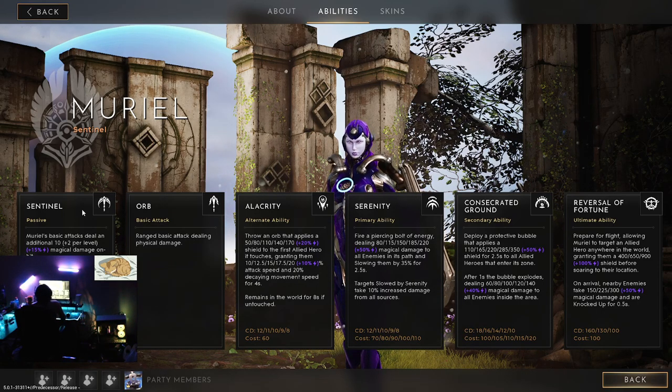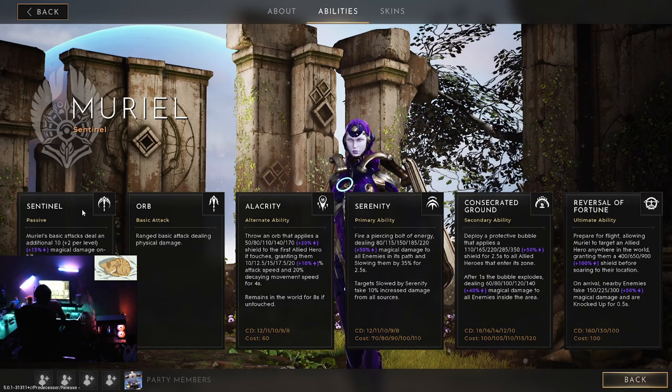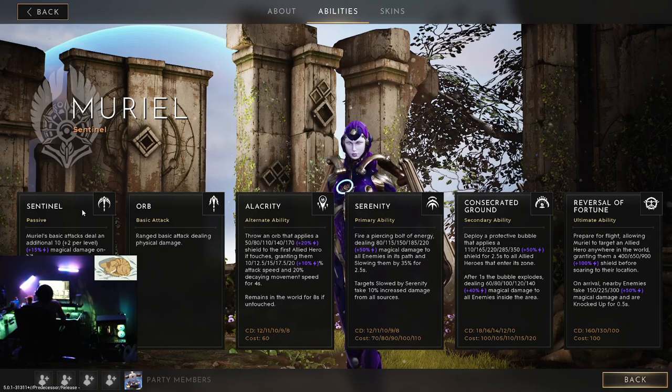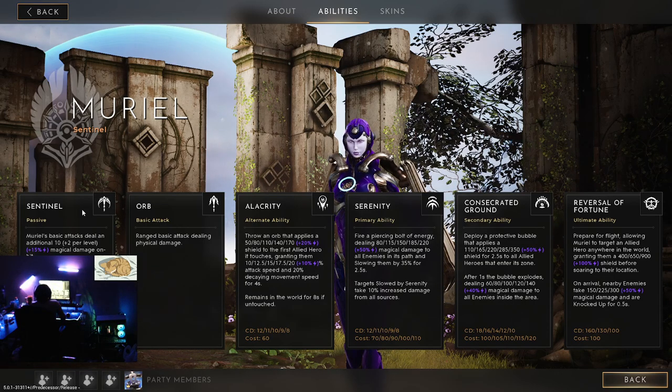I can never pronounce this. Alacrity? I don't know. It's her right click ability. Her right click ability throws an orb out there into the world, and when it first starts off, it doesn't do a significant amount of shielding. It's actually primary. It's funny too, because she's built around a shield meta kit, right?